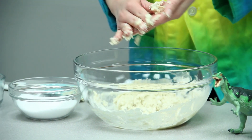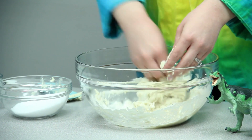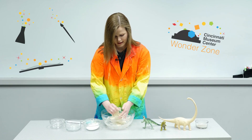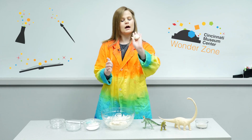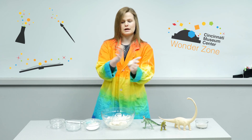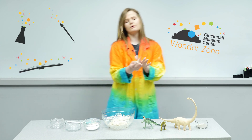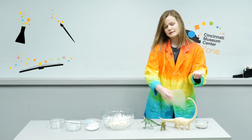Really the best way to mix this dough is to use your hands because that's the best way to get it all combined. This is a great sensory activity to do with kids as well. I'm going to add some more salt in there too. Now I'm going to roll it into a ball — I took a meatball-size chunk — rolling it up and then smashing it into a pancake so it's flat. You don't want it to be too thick, but you also don't want it to be super thin.